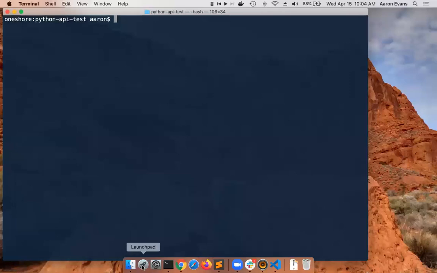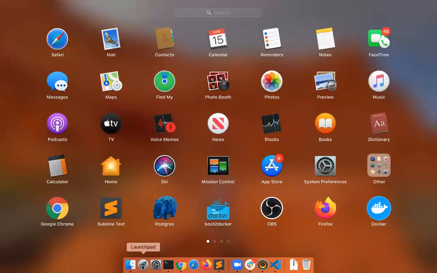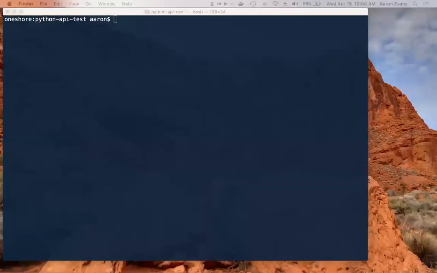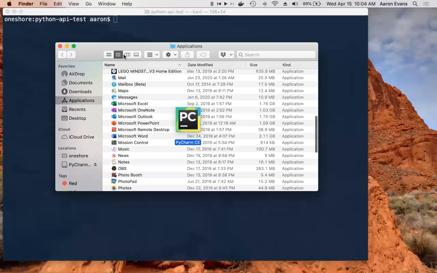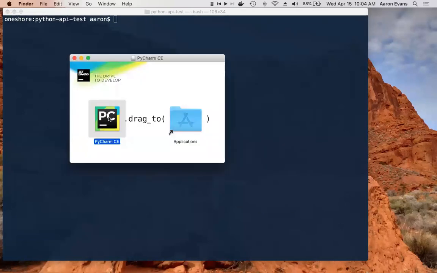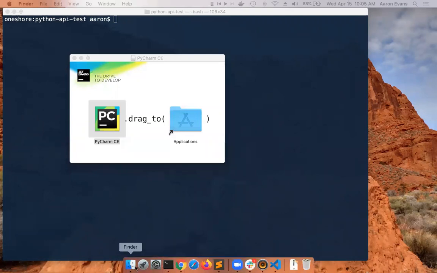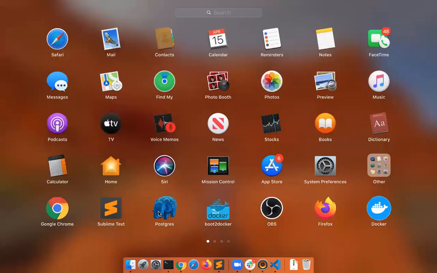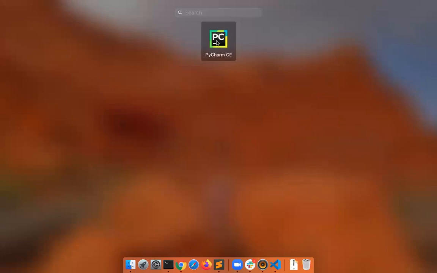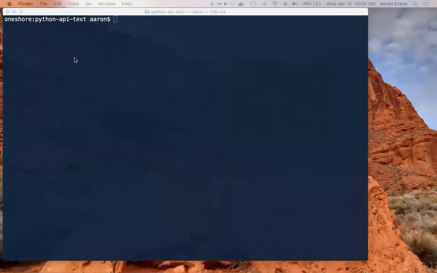Now, we talked last week about using PyCharm. I downloaded it, but I haven't got it installed yet. So let me go through the installation of PyCharm. Once you've downloaded PyCharm from the JetBrains website, on a Mac you just drag and drop it and go through the installer. Then I can go to my launcher and type PyCharm. I have the PyCharm Community Edition. I'm not sure of the feature difference between the community and the professional version.